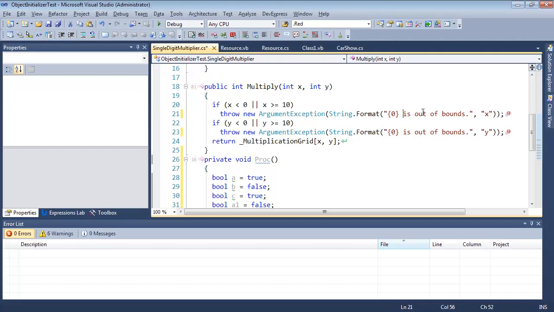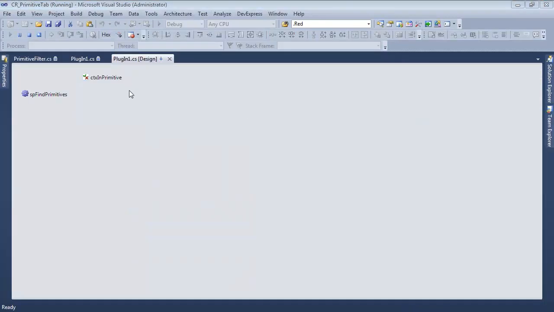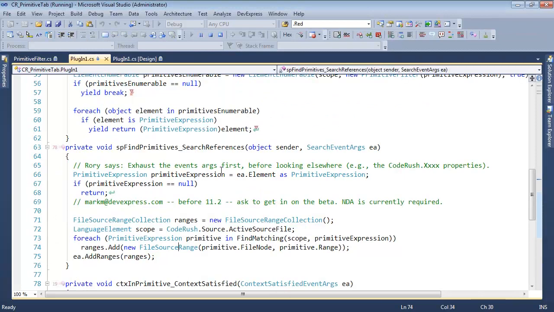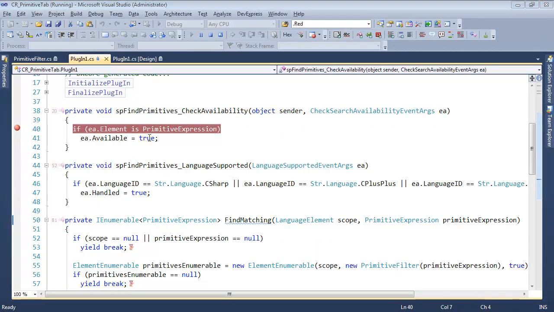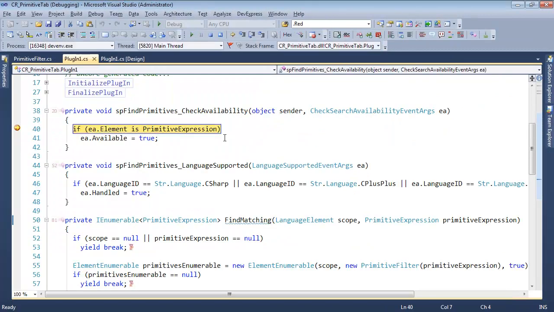All right, so let's answer your question here. If we're inside a string, I have never been in a string and wanted to actually stick a tab in it, but we can do that. I'll show you how to do that. We're just going to come in here in our availability check, which is here. We'll add some code. So we'll come in here, hit the tab key. And now what we want to do is something like this.